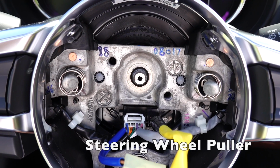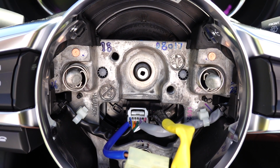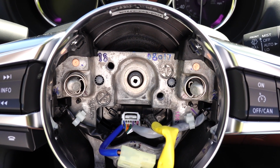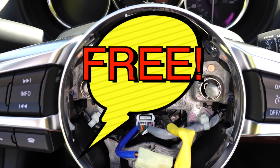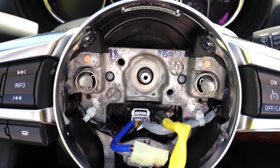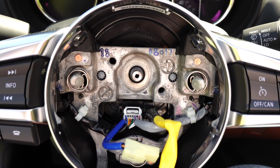I did get a steering wheel remover kit from my local auto parts store. At least where I am, there are plenty of stores like AutoZone and O'Reilly's that offer free, well, I mean, you put down a deposit and then you get your money back, but free rental, which is great. So I did pick one up. Let's see if I actually need it. Let's see if this pops out. I have heard some people say you don't need it, it'll pop out.